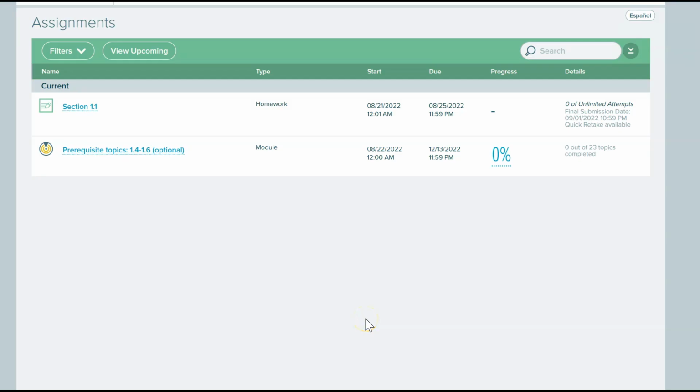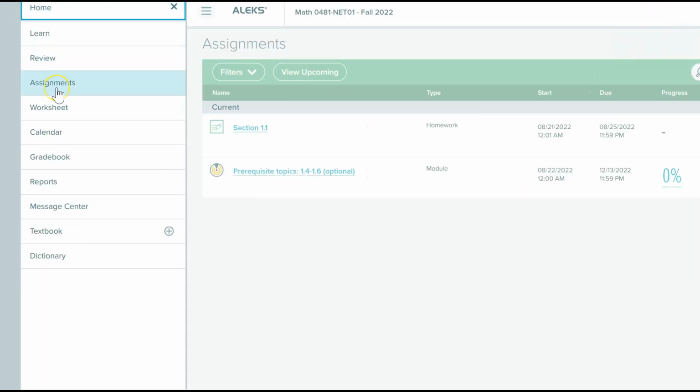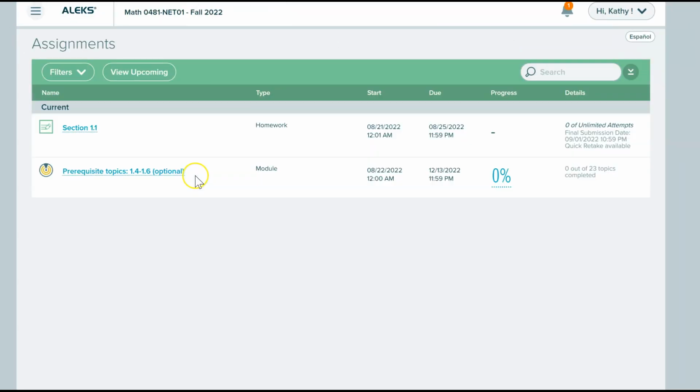Once you watch the videos for a section, you can come over to ALEKS. So this is ALEKS. Let me extend this a little so you can see that we are in ALEKS. And this is where you'll do your homework. So you can go to the assignment list here. Also, if you go to the main page, when it opens up, it will tell you what's due and what's coming up. But you can also see everything under the assignments also.